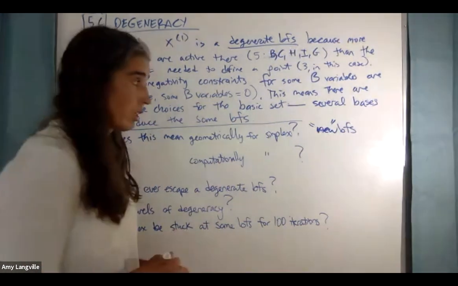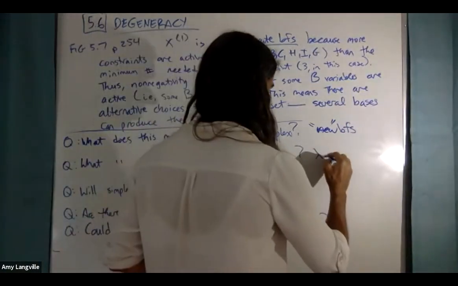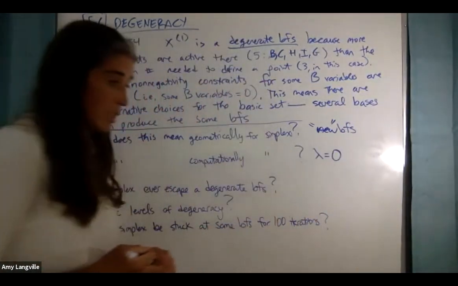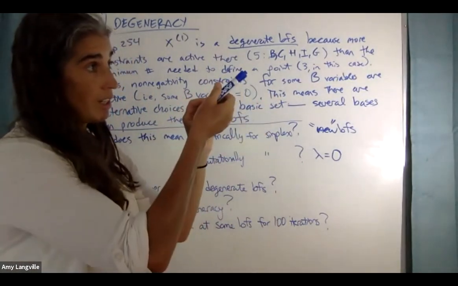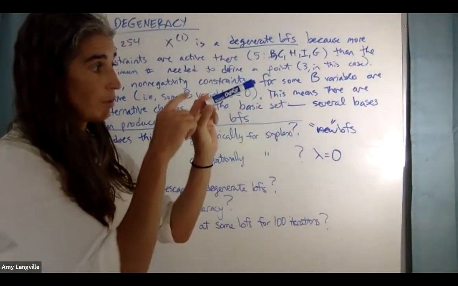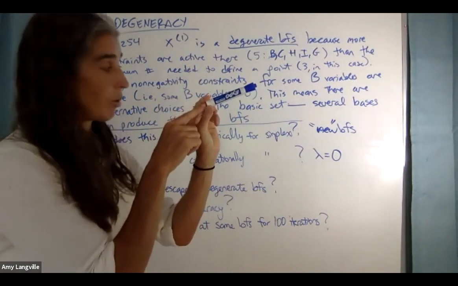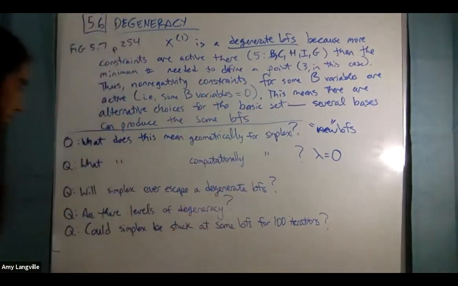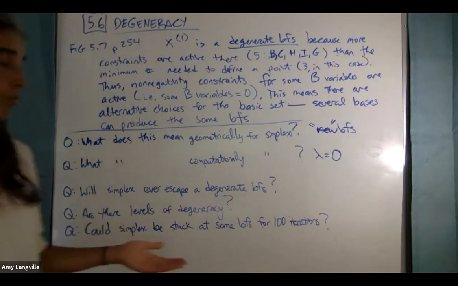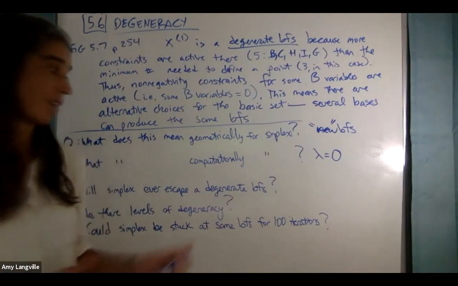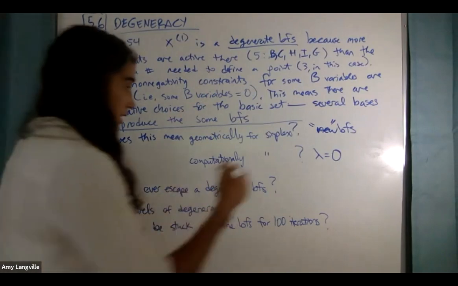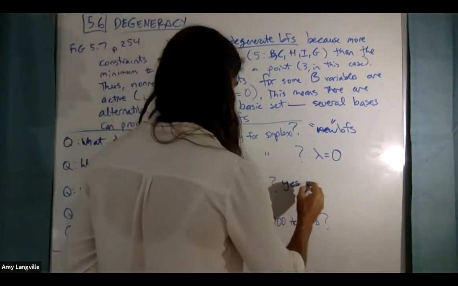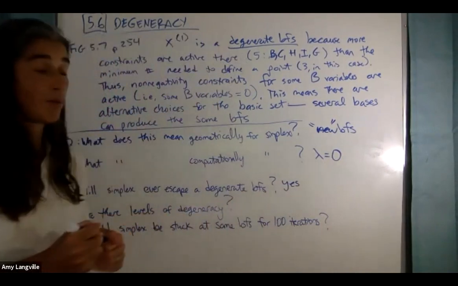Right, well, what does that mean computationally for the simplex? It means that when you're doing your min ratio test, you could get a lambda equals 0. So again, we have a point, we have a direction, and we think we're going to go, but lambda is 0, and we really just end up right back where we were. So then we need to know, well, is this going to be a problem? Will the simplex ever escape this basic feasible solution? Yes. You just proceed as if lambda equals 0 is not a problem.